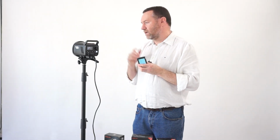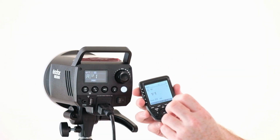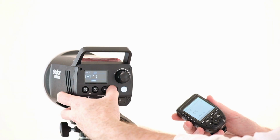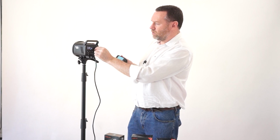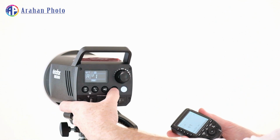Okay, so I can of course turn the modeling light on and off on the trigger. So if I hit the MOD button here, you'll see the modeling lights come on. It's currently in proportional mode. That was the last mode that I had it in. I can tap this button a couple of times and turn it into the 100% mode where I independently control that power level. But I'm going to put it back on the proportional mode.